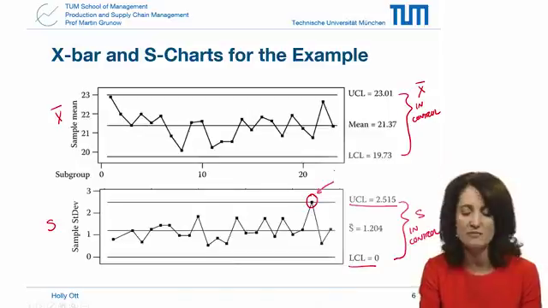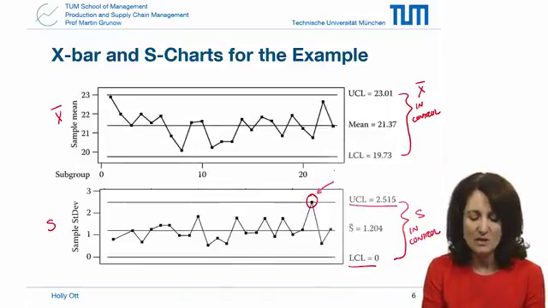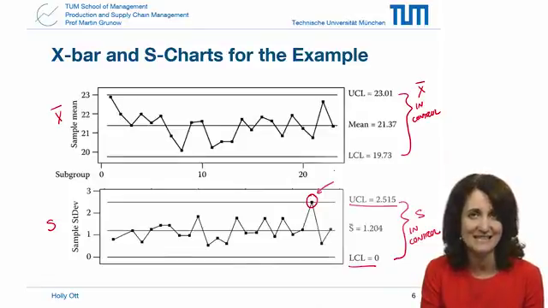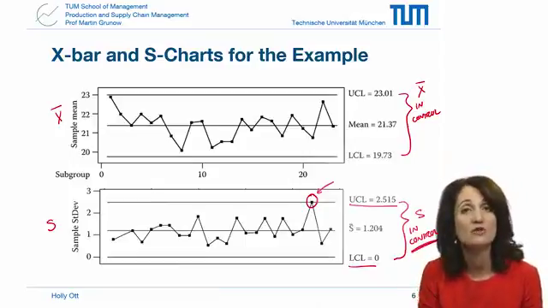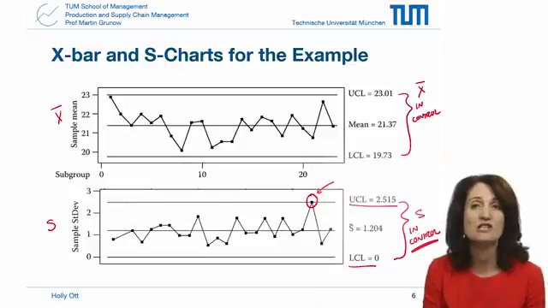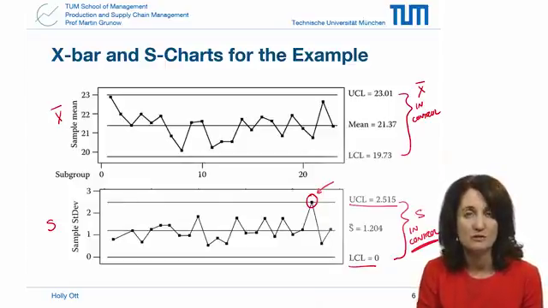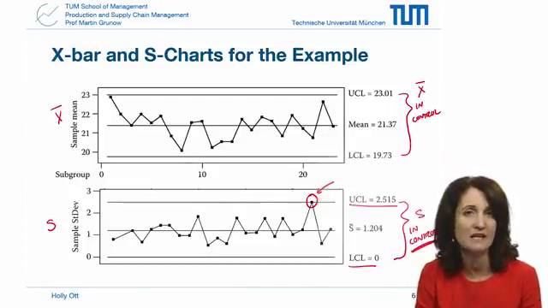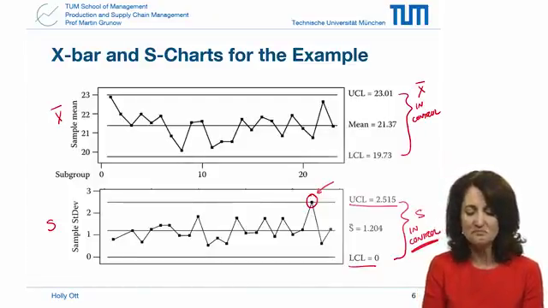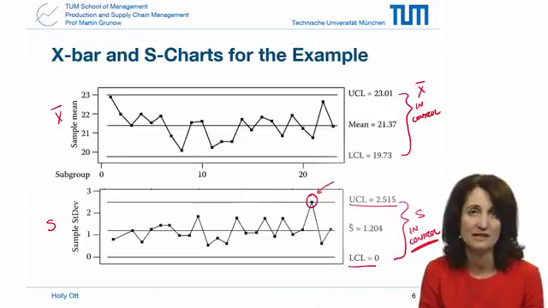Now, in practice, you might look at that. This is the first time you've done it. Maybe you might look again at that point. But what we know is that the statistic S is a better estimator of the process variability than the statistic R. So we should believe these charts, and we would say then that we could go ahead and use all the data and use these control limits then to continue our monitoring. Maybe if we're worried, we would then take some more data later and see if we can refine those control limits a little bit better.